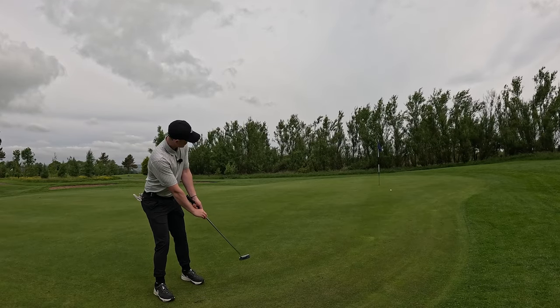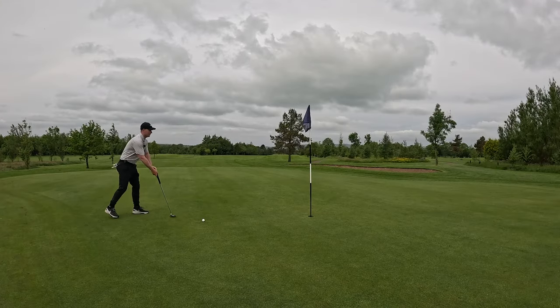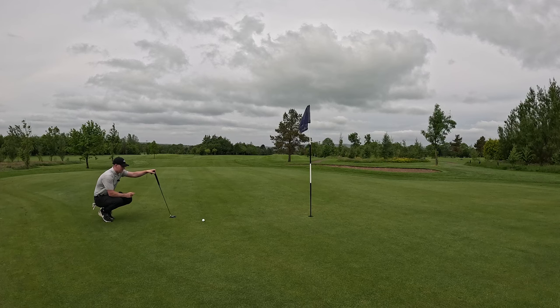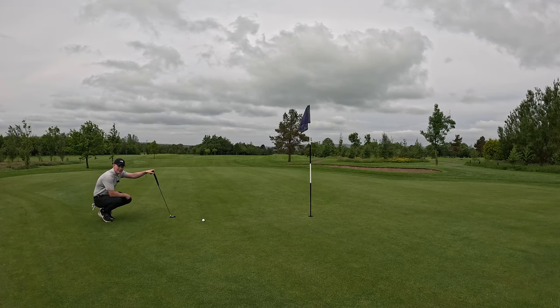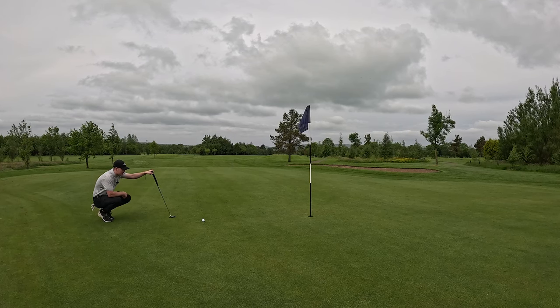Come down, where's the turn? No turn whatsoever. So, this is for the bogey. Come and get the bogey. Every time we've played this hole, I usually birdie or par the first hole. And then once we get to the second hole, it's usually a double bogey, so I need to try and get out of the mind, forget about the second shot there, and try and get the bogey.